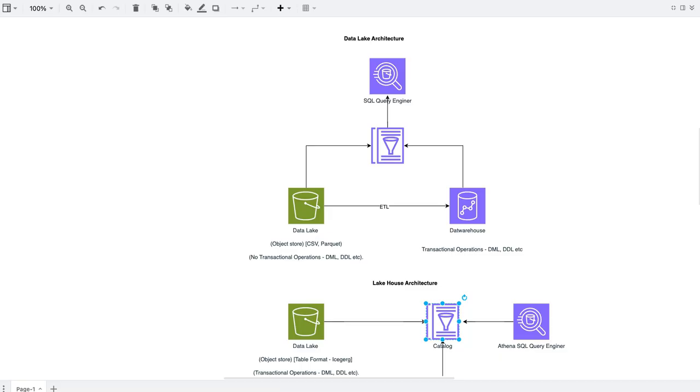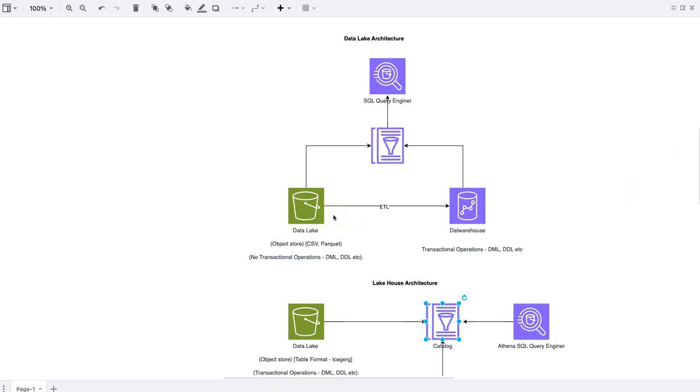So there is the data lake architecture, where you will have data sitting in S3, which is an object store, and you will be storing all kinds of objects. In this case we will be talking about tabular objects, such as CSV, Parquet, ORC, etc. Then you will have the data cataloged using the Glue Data Catalog or the Glue crawler, and the data is stored in the Glue Data Catalog, and then you will use a SQL query engine to perform the data query. Similarly, you will perform some kind of ETL and have the data stored in a data warehouse for the analytical workload, right?